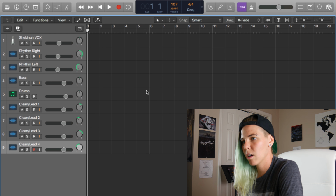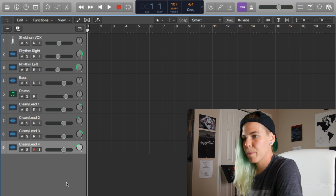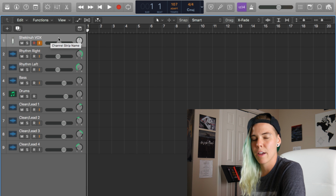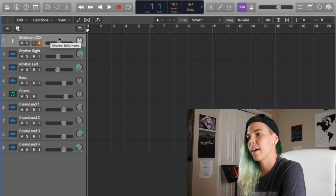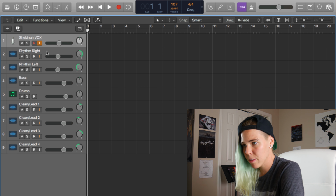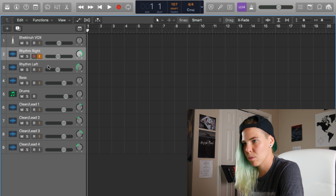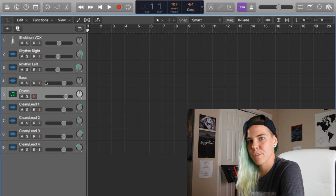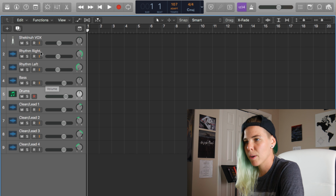And here we are. On our left is all my tracks listed, so I've got my vocal track here. Usually I only have one vocal track at first to start with, and I'll add other vocals later, but for now I just start with one vocal track. My rhythm, right and left, these are my two rhythm guitar tracks, panned hard left and right. My bass track, my drums, I use EZdrummer, so I do all my drum demos in MIDI. So this is my rhythm section here, and then the other four tracks are my other guitar tracks.